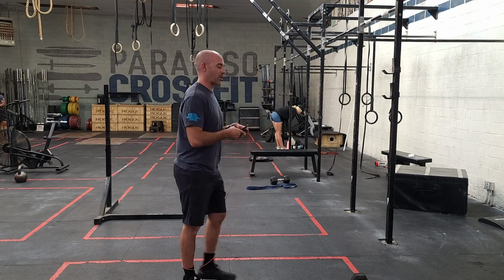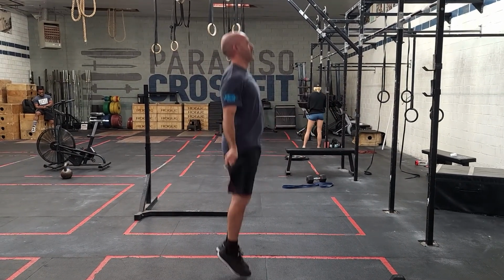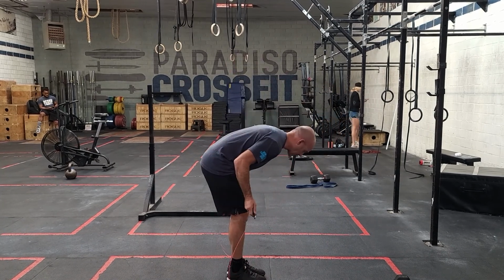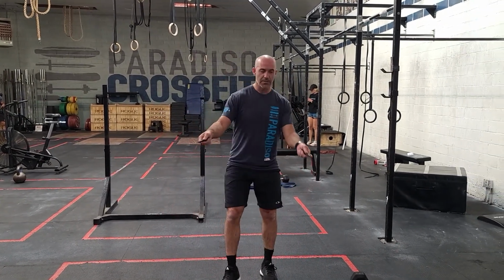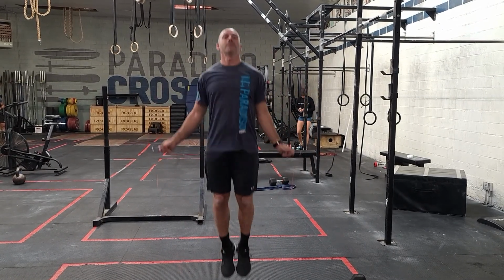So the main things we talk about are keeping the chest tall. All right, so if you see from the side, my chest is upright. We don't want to drop the chest. The other is keeping the arms in and using our wrists, right? So if you watch from the front, you'll see my arms are at my side and I'm using my wrists to drive the rope.